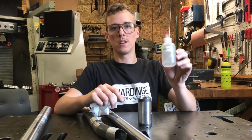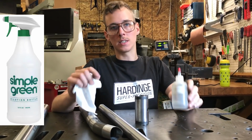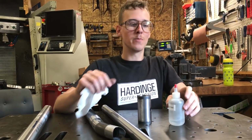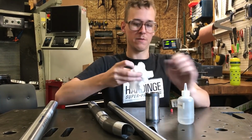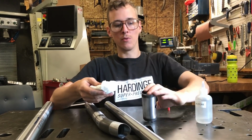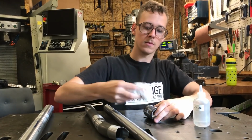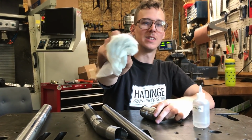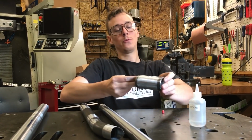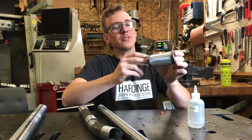So I got a little shot bottle for acetone, and sometimes I'll clean this kind of stuff with Simple Green cleaner. I don't know which one is technically ideal or better, but they both seem to work well enough for my needs. So let's put some of this on the paper towel here. You don't want to breathe this stuff directly in. You can see I'm picking up some dirt off the surface. Smells like 10 Sharpies right up your nose.